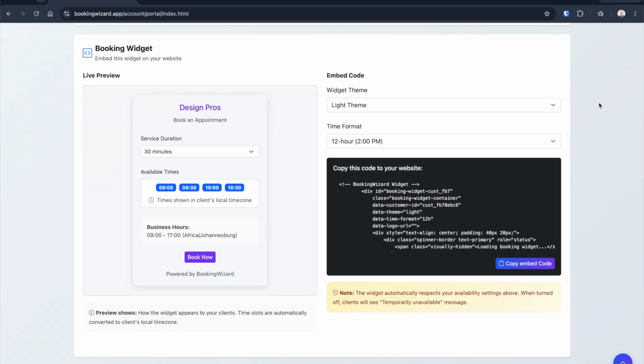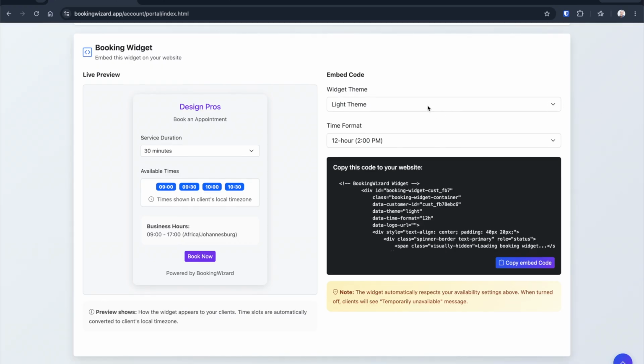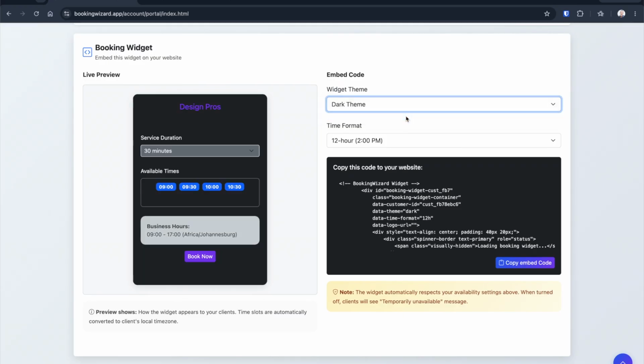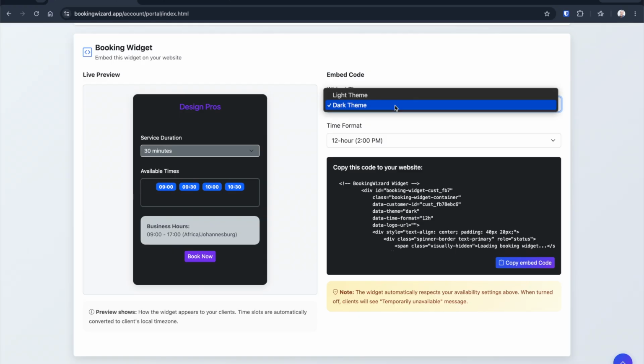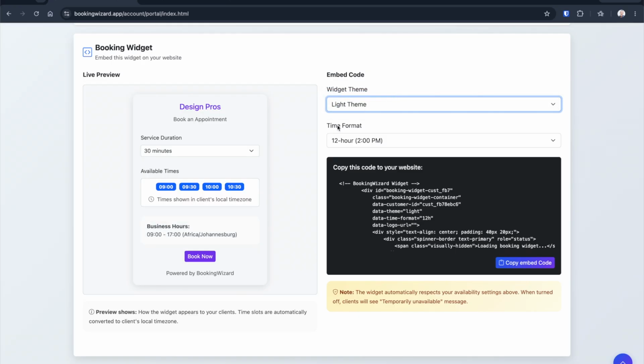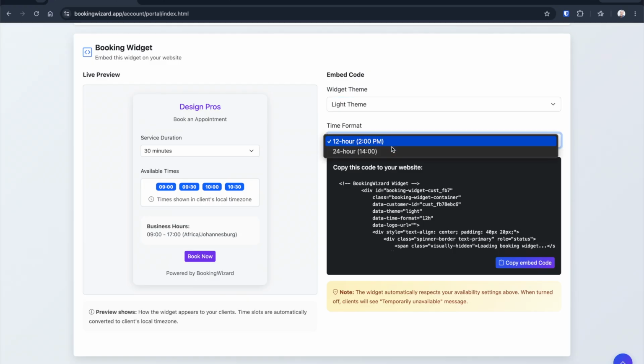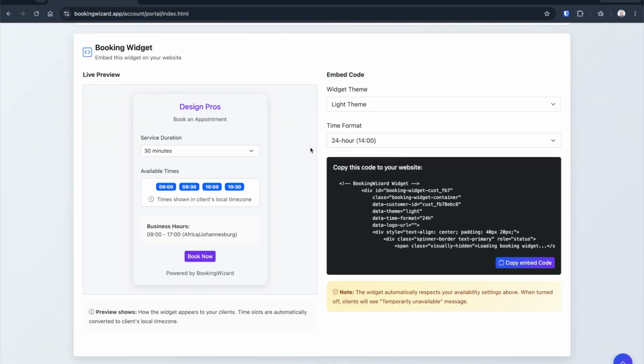And in my case, I created a fictitious company called Design Pros, which effectively operates as a web design consultancy. And I would like my clients to be able to book appointments with me at given times that I configured in the setup wizard. To the right-hand side of that, there are a couple of sections. Towards the top, you can see two areas where you can customize the widget. Based on your web page design, you might decide that you want a dark theme, which will simply invert the colors if your web page is using a dark theme. In my case, I'm using light, so I'm going to leave it as light. You can also modify the time format from 12 to 24 hour, depending on your preferences.